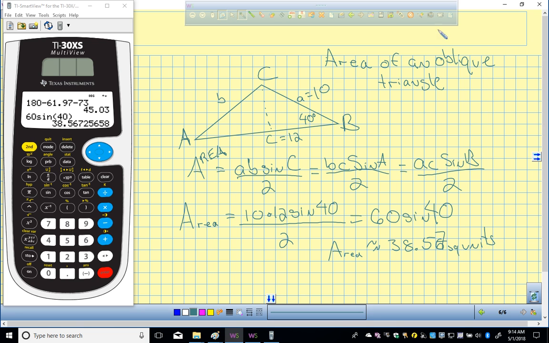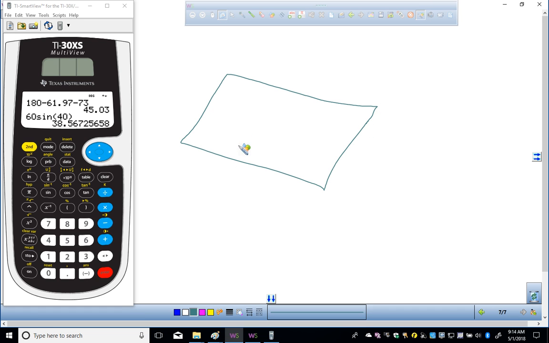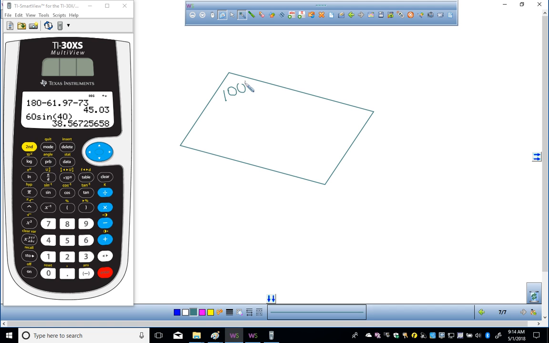Now in your homework, just one last thing I want to show you. You have a picture that looks kind of like this. You have this random quadrilateral, and all you're given is that this angle is like 100 degrees, and this angle is 98 degrees. I'm not doing your homework for you. And this side is 10, and this is 15, and this is 9, and this is 14. And they say, find the area of this quadrilateral.